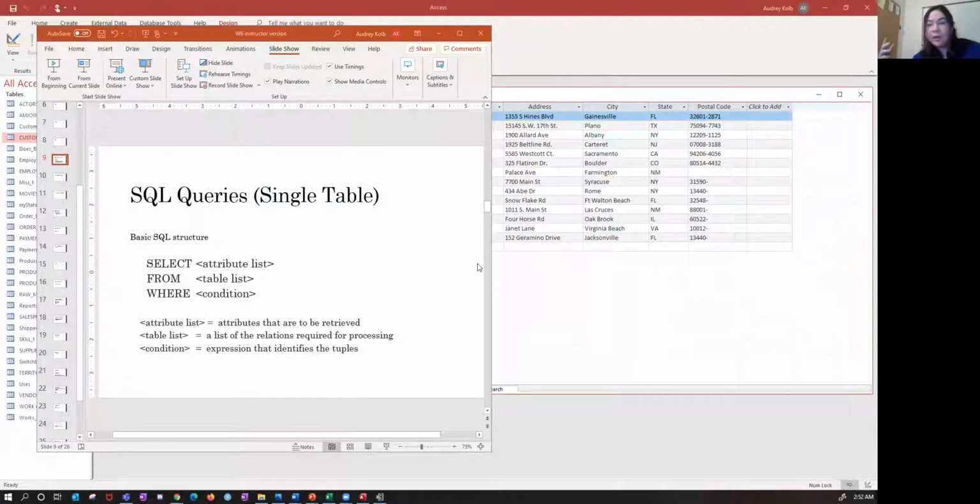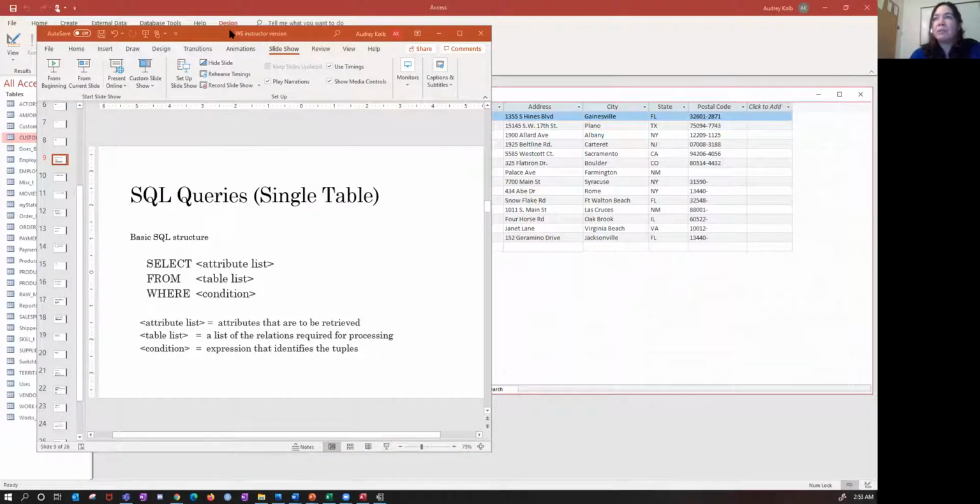Okay, so getting into the crux of SQL, we're going to talk about the basic structure of the core three reserved words. So most often you're going to see something like select followed by an attribute or attribute list. Remember, those are columns in our tables. From the table itself. So what table are we drawing the data from? And then where, followed by some sort of condition that will help us subset what rows we're actually interested in.